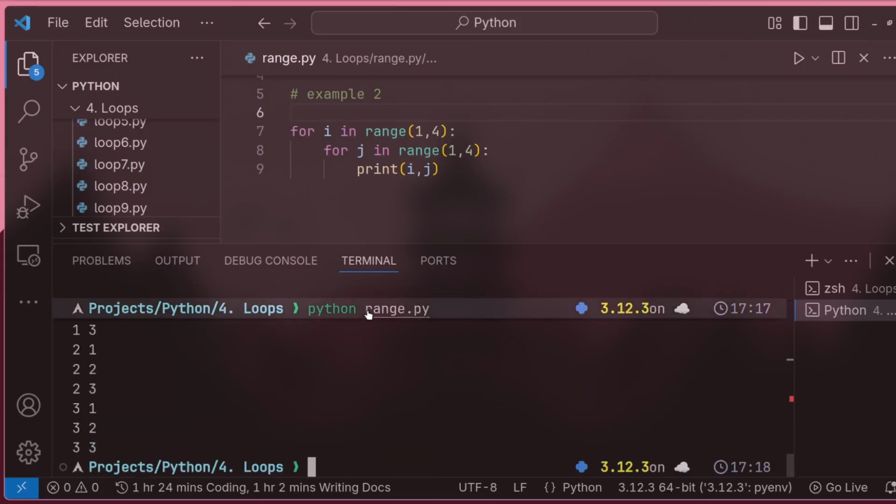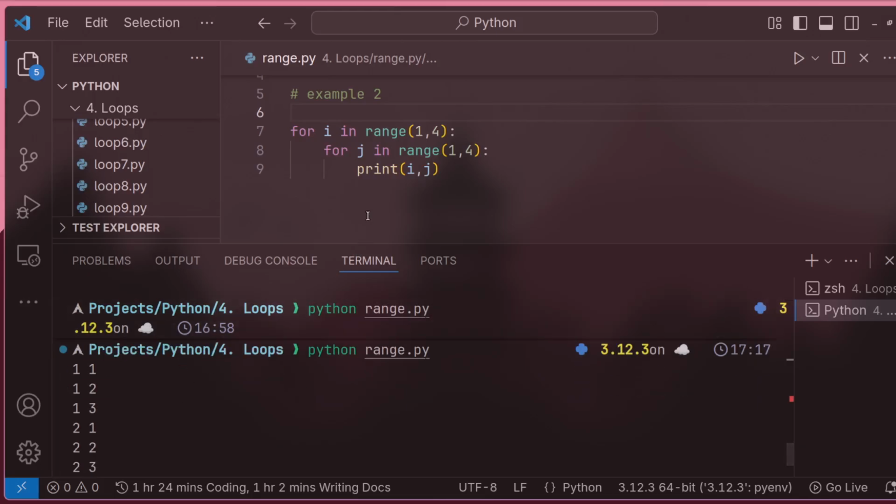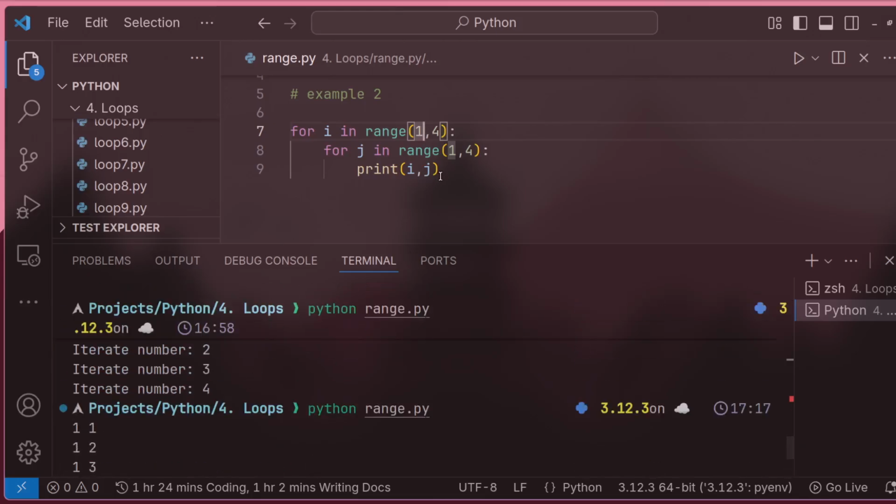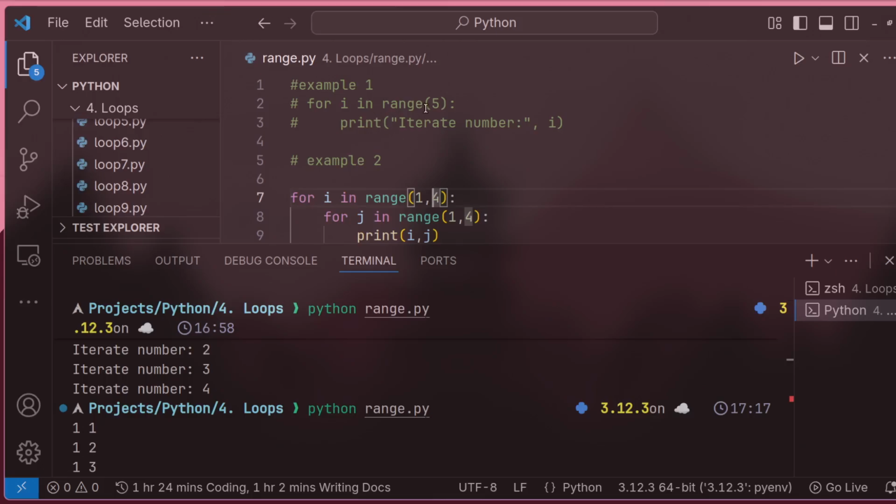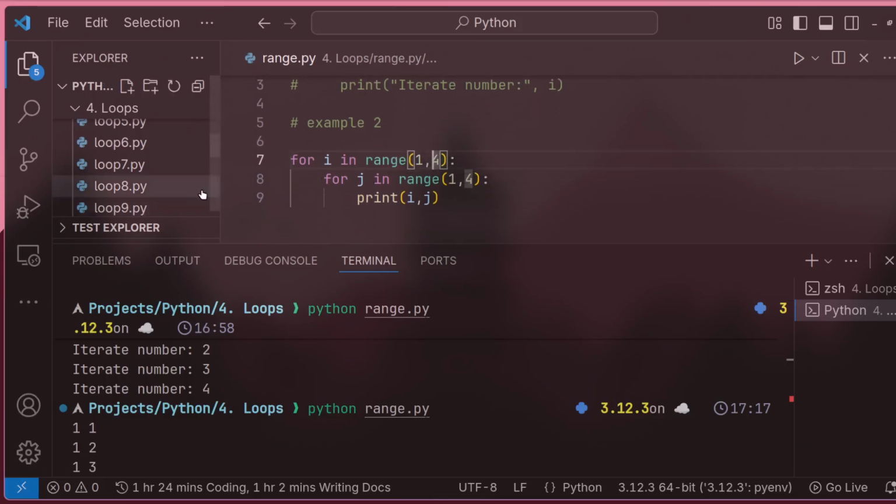So we have the first for loop here, right? For a range of 1 to 4, it's going to start from 1 to 3. It won't print 4, just as we've shown in our notes, that it prints the number just less than this.